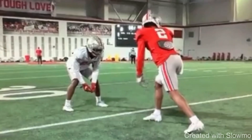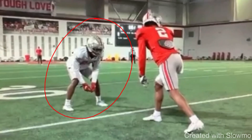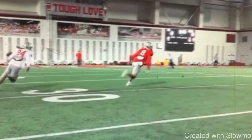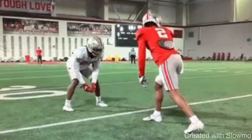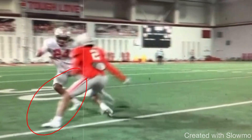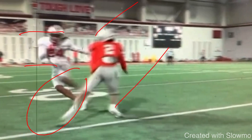The first thing I want to discuss is how you can get faster off the line, more importantly against press coverage, by using something called a prep step. This is Chris Olave at Ohio State using this prep step to get the DB to open up and think that he is running a fade. He comes off the line with a shuffle slide release where he throws a crossover to the outside — the DB jumps, thinks it's an outside release, and that opens up the slant.